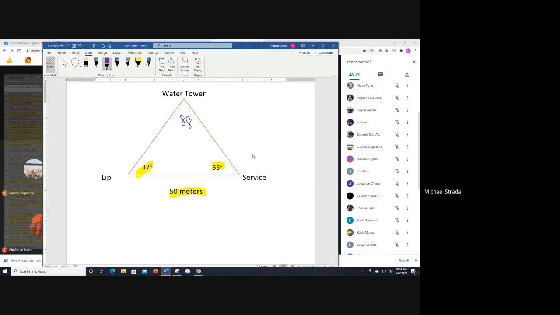All right. Now, basically, to find the side lengths, if we needed to, because I think one of the problems you have to do both. You have to find the distance from both and the height. So basically, we're looking at sine 88 over 50 equals sine 37 over x equals sine 55 over y. All right, and we're going to use the law of sines to get both x and y. Okay?